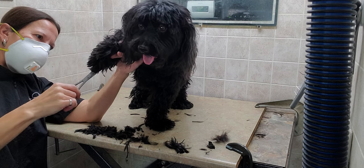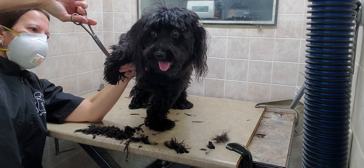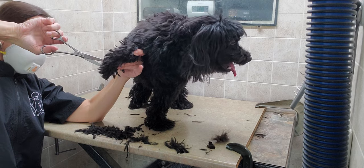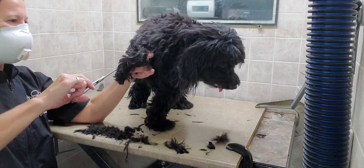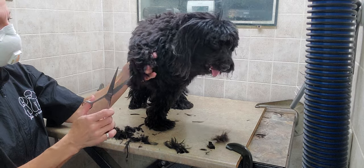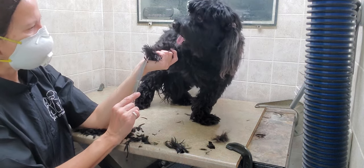Wait, Pele, and he's about 19 to 19 and a half pounds. He's very fluffy, but he is a little bit bigger of a dog. He's what I call my medium-sized dog. And had lots of energy touring around the place. So I wasn't sure how he'd do on the table, but he stays quite nicely, as you can see. So this is his first time being groomed with me. So for a first timer, he's doing really good. Obviously, he's used to being groomed.